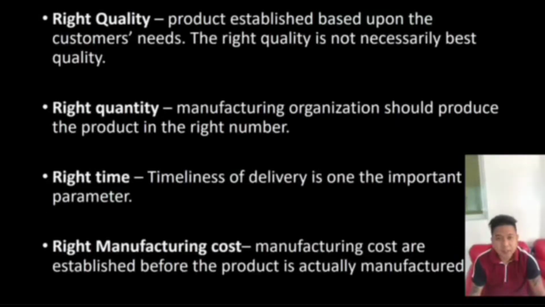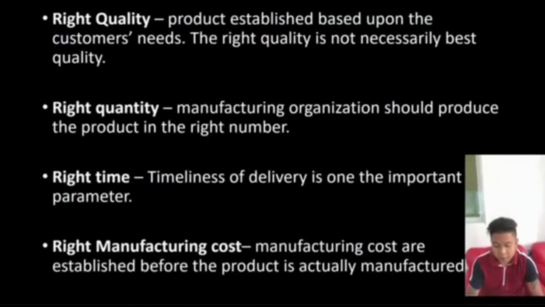Next is the right time. Timeliness of delivery is one of the important parameters. Of course it is important. Let's say you have the right quality and quantity, but your timeliness in delivering your product is lacking, then for sure you will lose a lot of your customers or buyers.